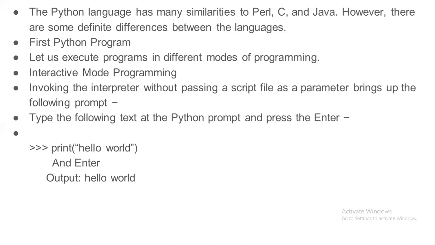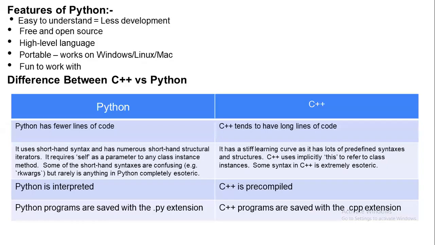First Python program, how will we write it? You cannot imagine you can write a program in one line. Even when you write HTML, before giving the output you require some additional tags. But here, no: you write one line and your output will be ready. So it is a very easy syntax. Type the following text in the Python prompt. We will see this once I talk about the editor and execution.